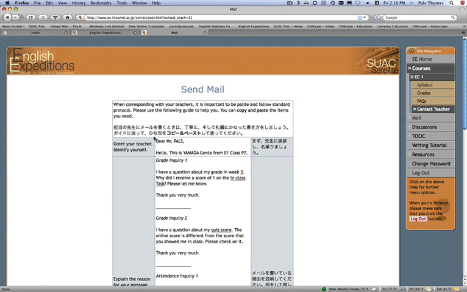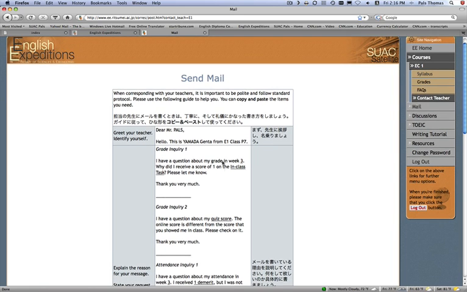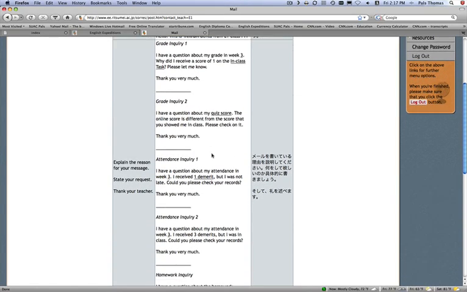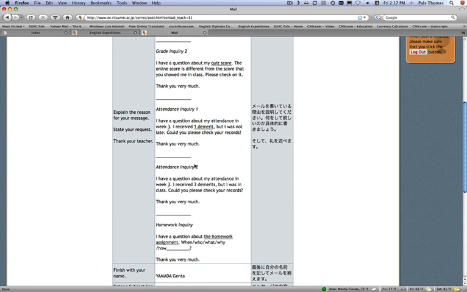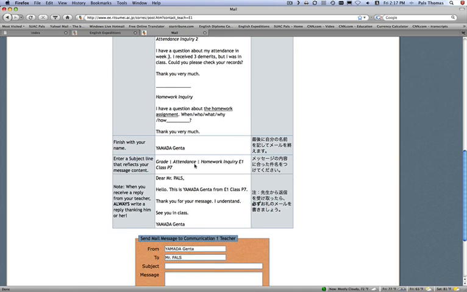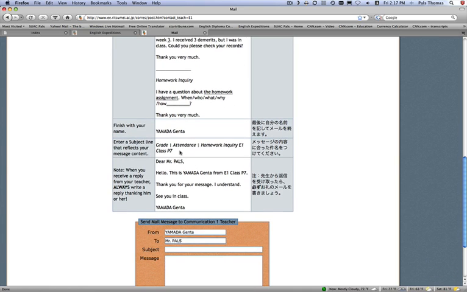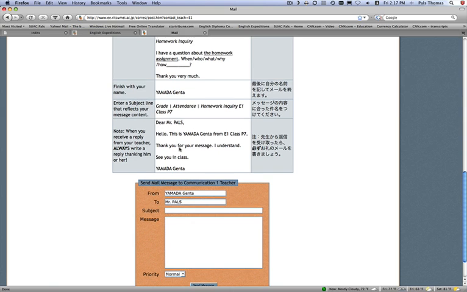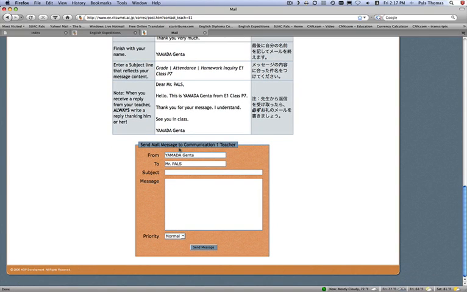Okay, so if you don't see your teacher's name and your name, then you're in the wrong spot. And you can see here, there's a few different templates. If you have a question for your teacher, this shows you a couple different ways how to contact your teacher. Okay, and how to send a follow-up thank you email to your teacher. Okay, so you should see, again, you should see your name and your teacher's name, and then in the subject line you need to write the purpose of the mail.